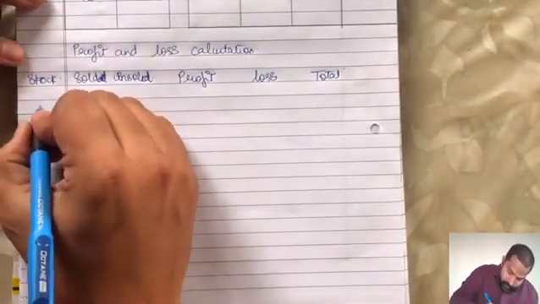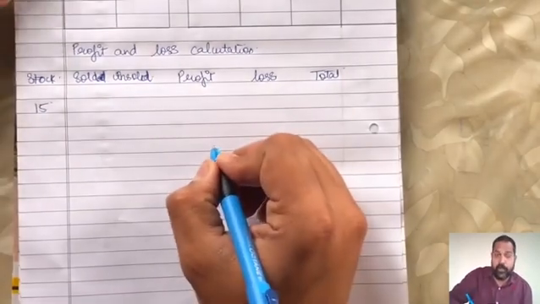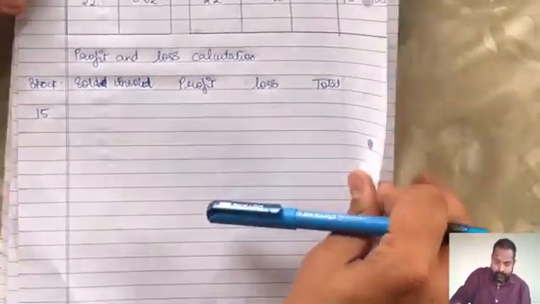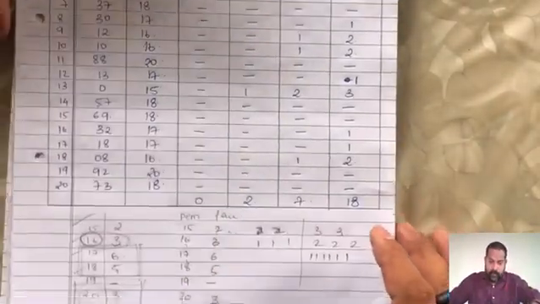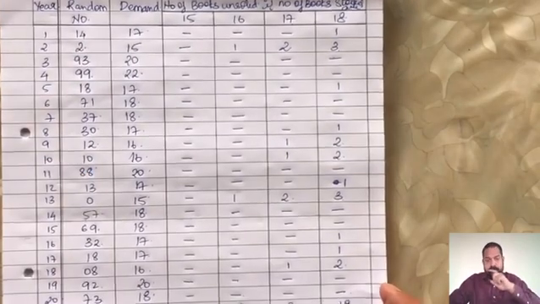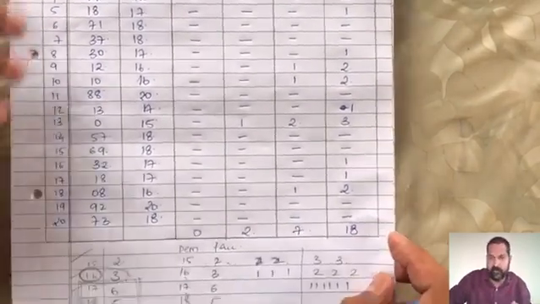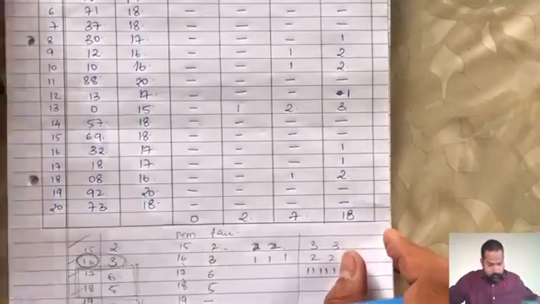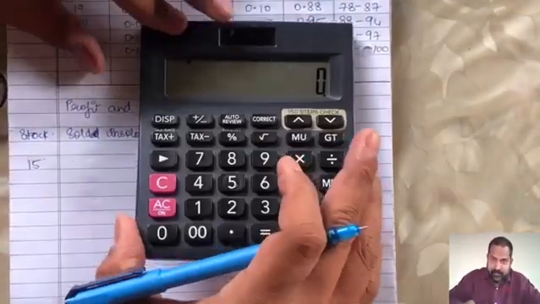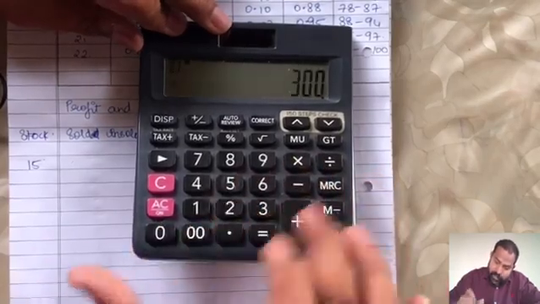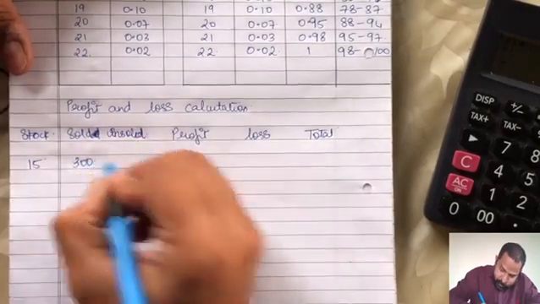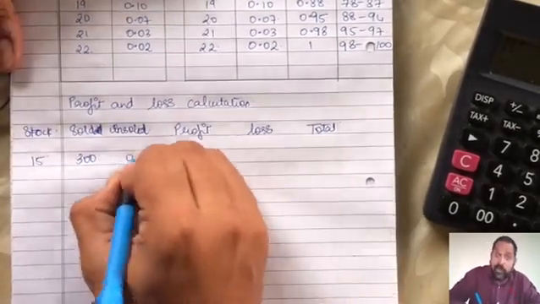Okay. If you are maintaining a stock of 15 books, how many books are sold? Let's go back. Can I say all the books are sold for all 20 periods? Yes. So 15 books over 20 periods is going to be 15 into 20, which is 300. So can I say 300 books are sold? How many unsold? 0.